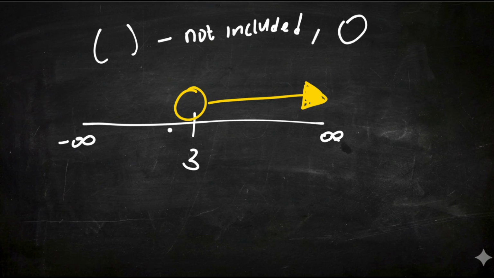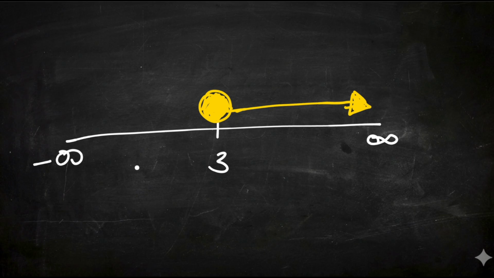So now let's look at this number line. How do we convert this to interval notation? It's pointing towards the right, which means it's every number that's greater than 3, right? Every number greater than 3, but 3 is not included. So remember, we start with the smallest number, which is 3, and we go to the biggest number, which is infinity. Infinity is never included, so it's always going to have a parenthesis. And since it's an open circle, 3 is also not included, so it's going to have a parenthesis.